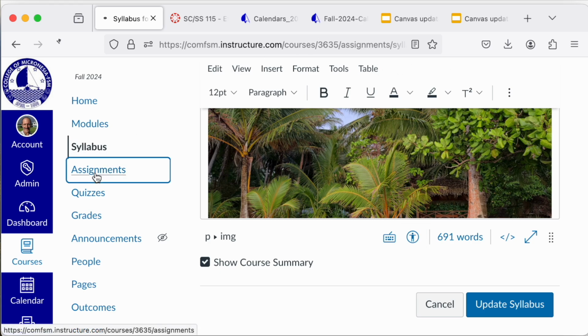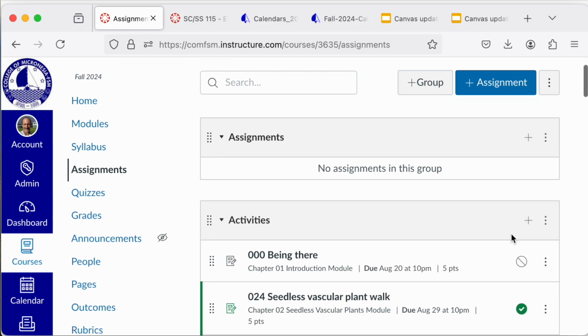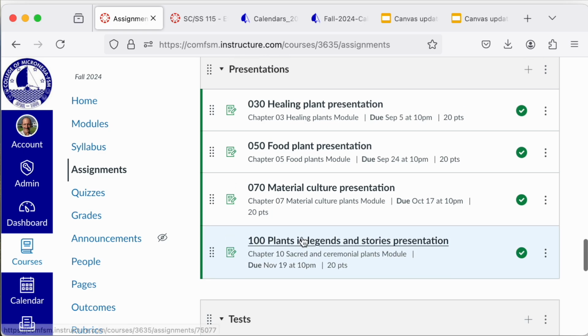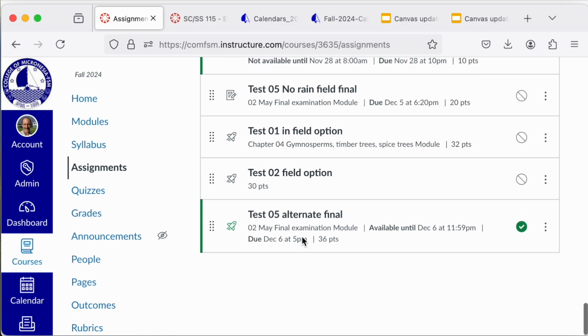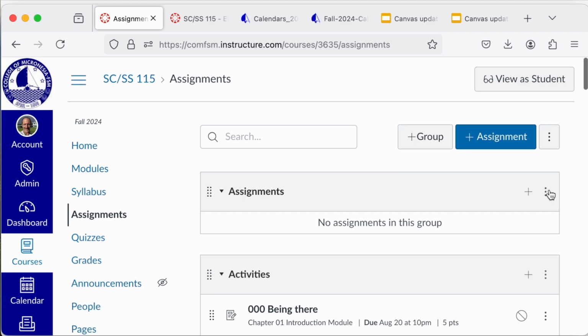I'll go into my assignments here at term start. This one is a result of the fact that I have no assignments under the category assignments. I have them under activities, observations, presentations, and tests. That's all I've got in here. So this comes in by default and it's blank.